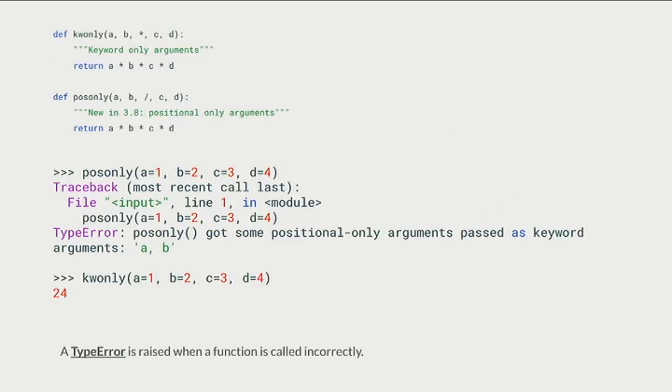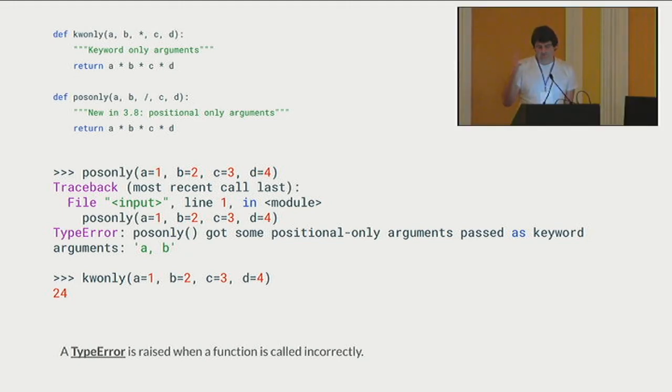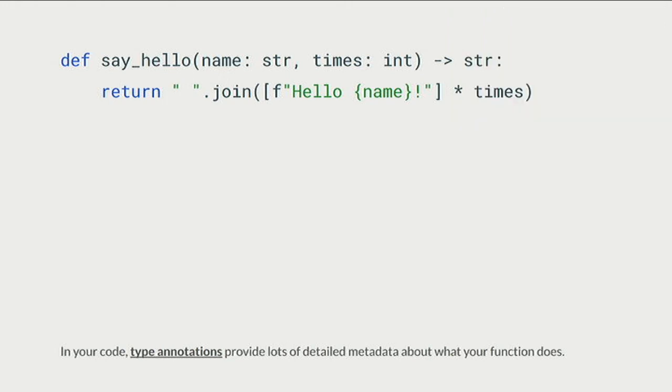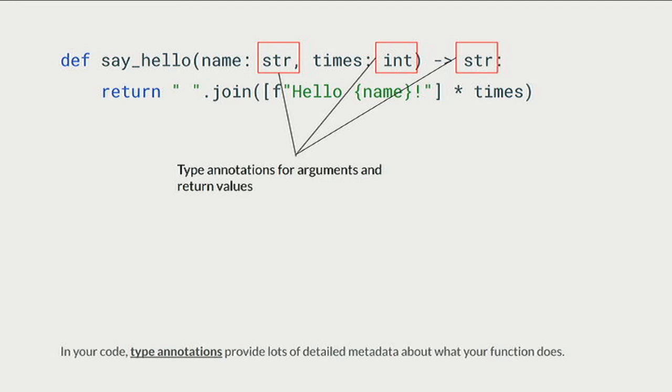And so if we try to pass those arguments incorrectly, like passing positional-only arguments as keyword arguments, we get a type error. And whenever that process of matching arguments to parameters fails is when we raise a type error in Python. Well, it's one of the instances when we raise a type error. You're probably also familiar with, since Python 3.6, these things, type annotations or type hints, and I love these. I think they're really, really valuable to the language, and they provide a ton of additional metadata that you can use inside of your code, and it just makes code far more readable as well, doesn't it?